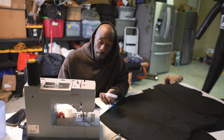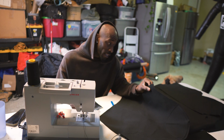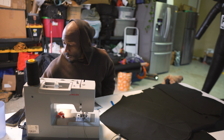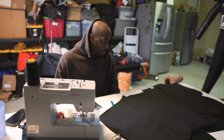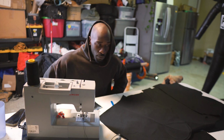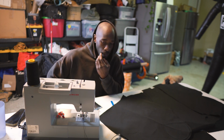Probably be another late night, but I should be able to knock it out today. I do need to go get some more needles because I'm literally down to my last denim needle. And this Japanese canvas is super thick. It's thicker than what I thought it was, to be real with you. I thought it was thinner than the original canvas. This is a lot sturdier, a lot stiffer, and heavier too. So I'm definitely gonna need another needle, and I need a zipper as well for the jacket. I gotta make sure I get that. I'm gonna wait till traffic dies down before I go.